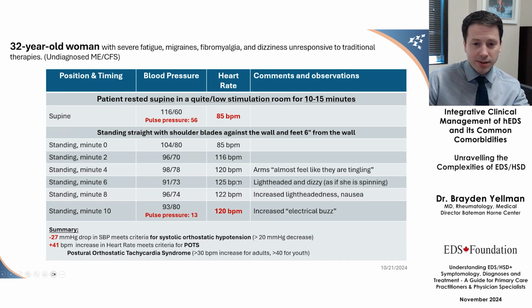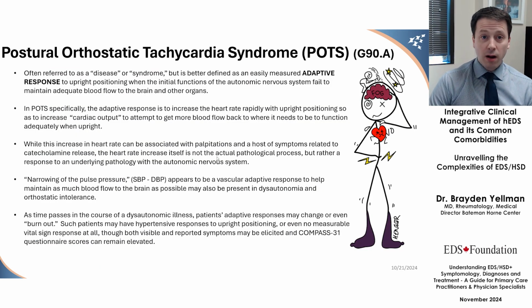We're going to touch on that in a second. One thing we also watch for is changes in blood pressure over time as they continue to stand. And not only do you see a drop in blood pressure, but the biggest thing you notice is a narrowing of the pulse pressure, or the difference between the systolic and diastolic pressures, from 56 to 13. So what is really going on here in the NASA Lean test?